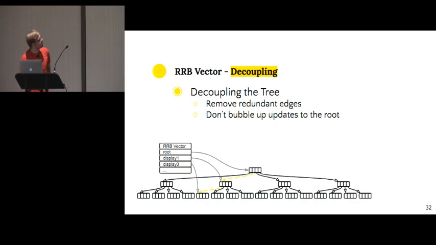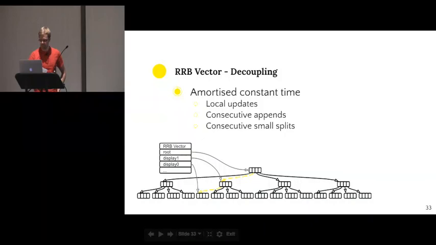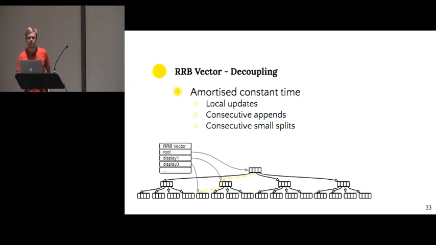So the second part of the optimization is decoupling. So what we do is now that we have these additional edges, we actually can see that we have those yellow edges are redundant. So we can get rid of them. If we get rid of them, then if we update something underneath, inside of those trees that are in the focus, we actually don't need to bubble up the updates to the root. So if we update something here, we just need to recreate this object, not all the way up. So with this, we can achieve local updates, amortize constant time local updates, consecutive appends on either end, or consecutive small splits, like asking for the tail of the sequence, or in fact, any combination of those operations, as long as they are in the same index ranges.